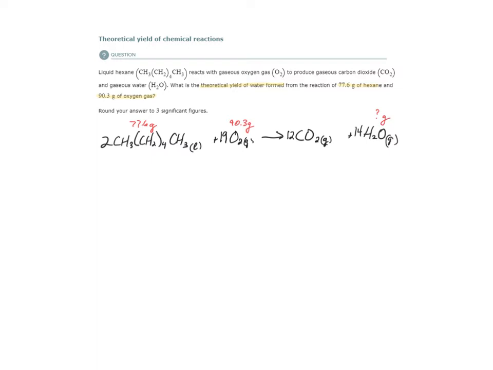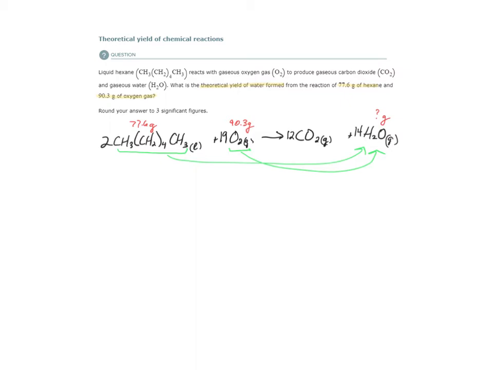I don't think it specifies grams or moles. Maybe we could report this as moles, but I'm going to go ahead and find it as grams, as a mass. So off the bat, I notice I'm given an amount of this reactant and a specific amount of this reactant. When you are given amounts for both reactants, you need to determine what your limiting reactant is. We're going to find our limiting reactant again by converting from this to that to figure how much water we can make, and then seeing how much water we can make from that given amount of oxygen, and comparing to see which one limits how much water we can form as a product.